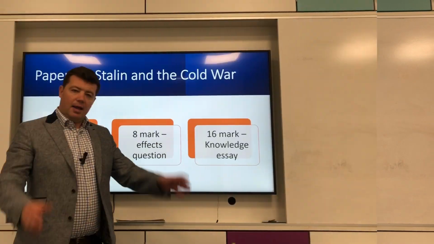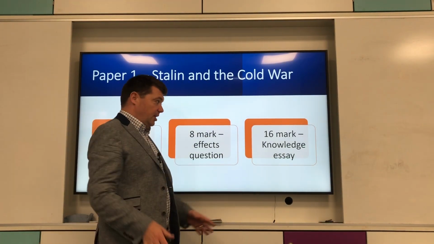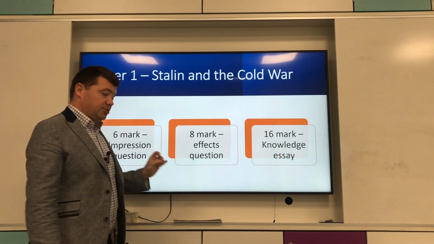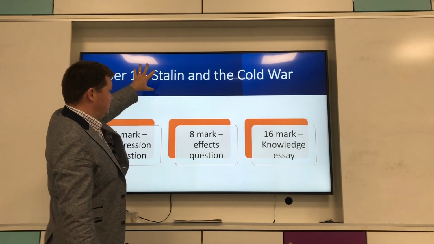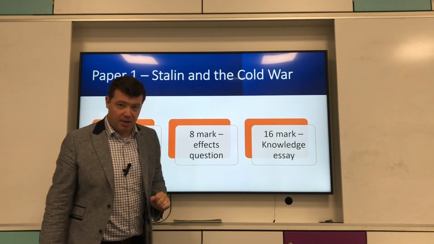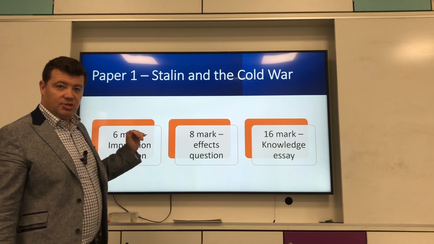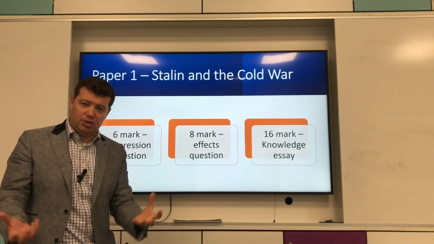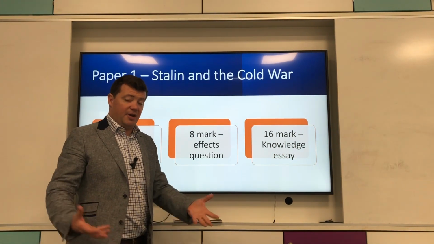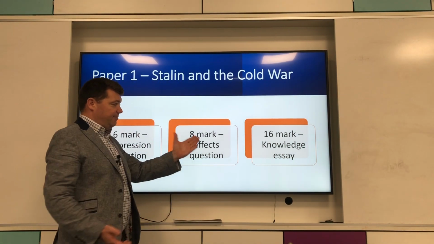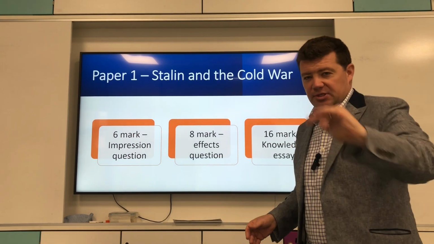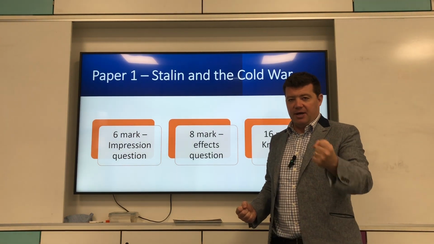Try and do that. Let's delve into paper 1, which for us, of course, is Stalin and the Cold War. As I said, you have got to answer 3 questions each topic. 3 questions for Stalin, 3 questions for Cold War. 6 in total for the whole of paper 1, but 3 per topic. The format that these questions take is you'll have a 6-mark question, what is known as the impression question, what impression you get from something. Then an 8-mark question, what we call the effects question, what was the effect of a particular event. And then the final essay is a knowledge-based essay based on a statement which you'll be given as stimulus. Let's have a look at those specific questions and give you a help and a guide on how to answer them.